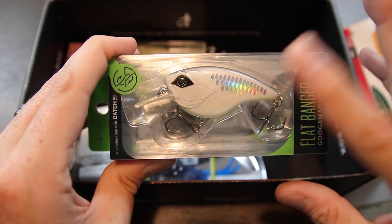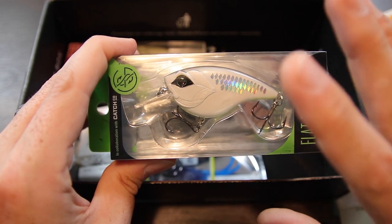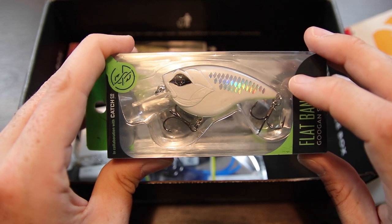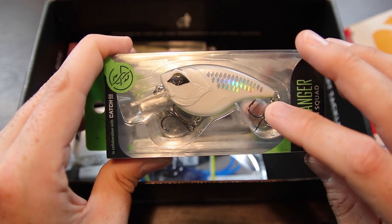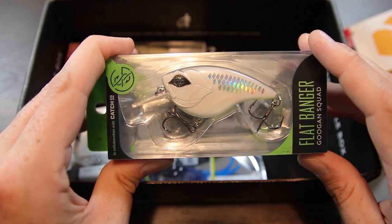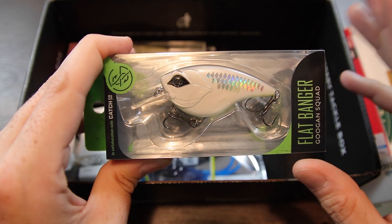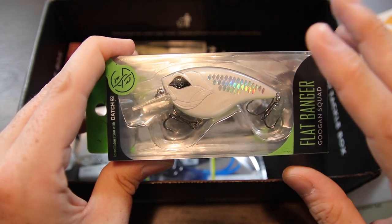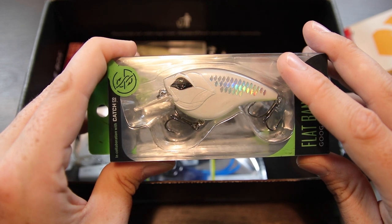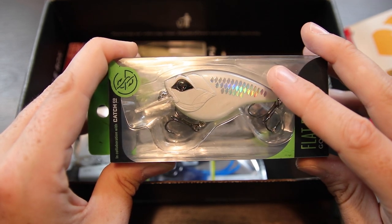I think all these things are also loaded up with Mustad triple grip hooks, which are awesome hooks. You're not gonna have to change these hooks out of the box. Oftentimes I'll change the hooks out of the box because they're just cheaper hooks. And I'll put something on there that's gonna be a little more sturdy. But you don't have to worry about that with these. So yeah, guys, this is gonna be one of those baits that's gonna be great during the fall transition. You're gonna be able to take this bad boy out in some of the shallows and tear these fish up with this thing. It's gonna be a great fish catcher for y'all.